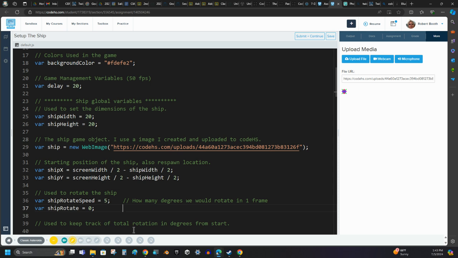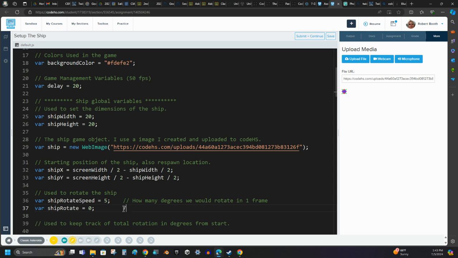It's not quite a full circle. Full circle will be 360 degrees. But still, at 50 frames per second, it's going to go 250 degrees in rotation. So it's less than 2 seconds, that's for sure, for a full rotation.